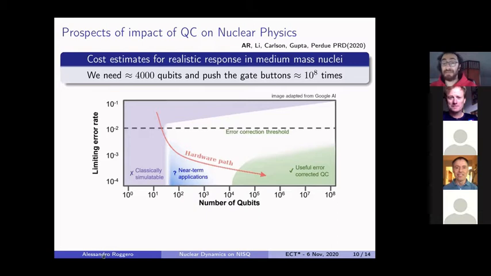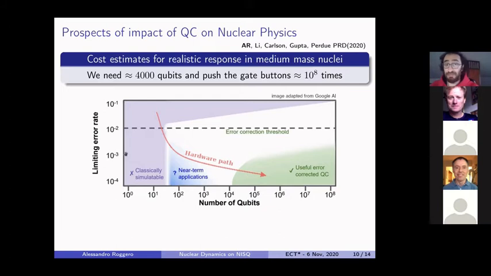In practice, you can trade noise for qubits, and if you have enough qubits, you can do error correction, and that's not an issue. But we are not going to have these error corrected quantum devices anytime soon. What is more likely is that we're going to have relatively large devices with a few hundred qubits and noise levels of 10 to the minus 3-ish.